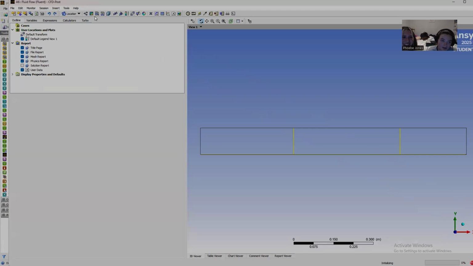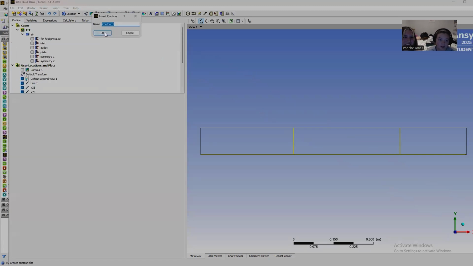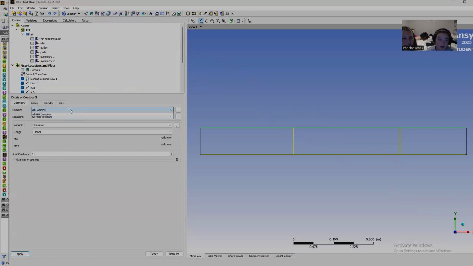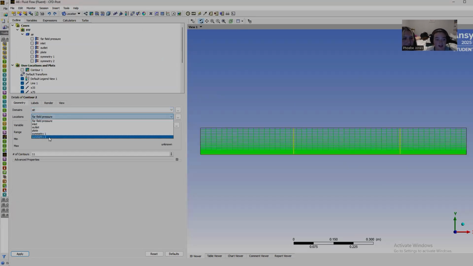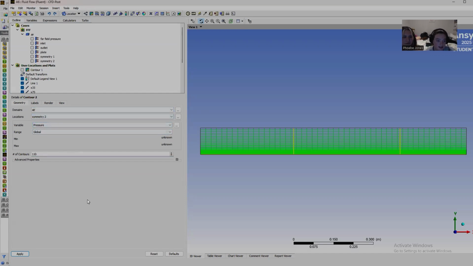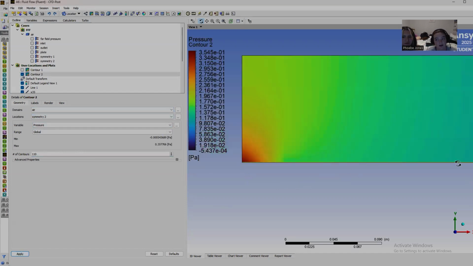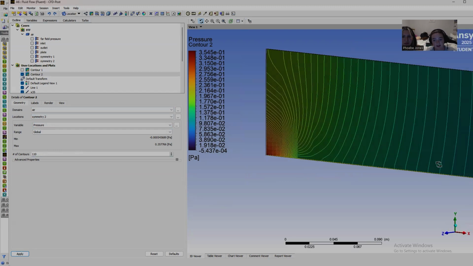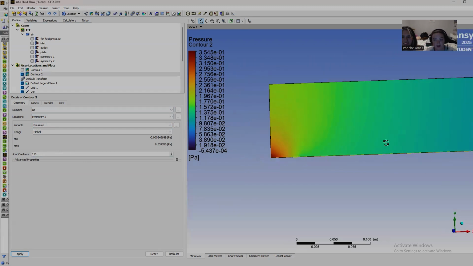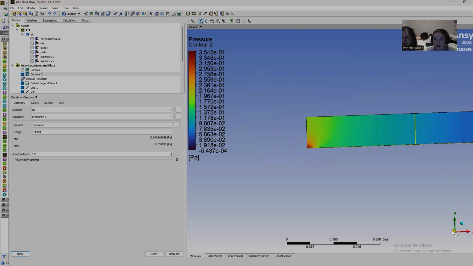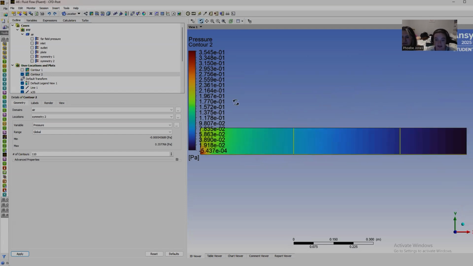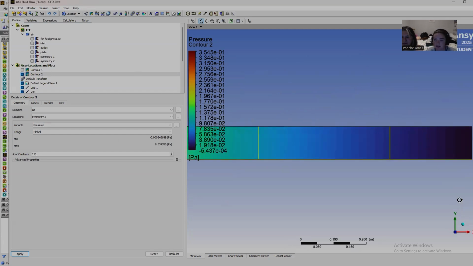And now that we are back in results, we are going to do another contour, and this is going to be our pressure contour. Doing this is important because knowing where the pressure is going to inform us on where the central point is, and that is our highest pressure, which is right at the beginning of the inlet and right on the flat plate, which means that our simulation is working.